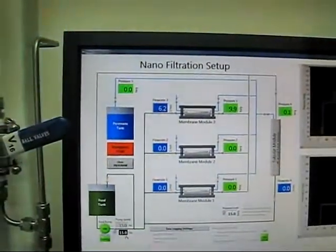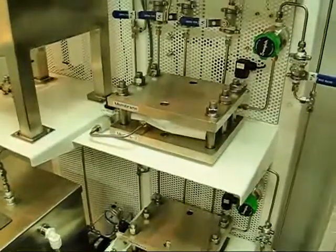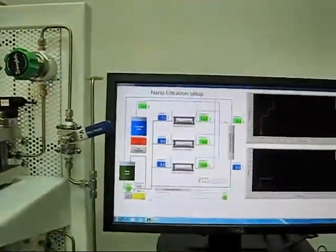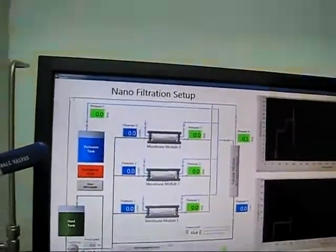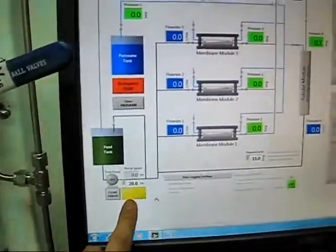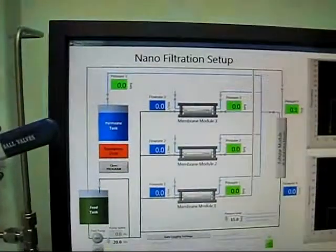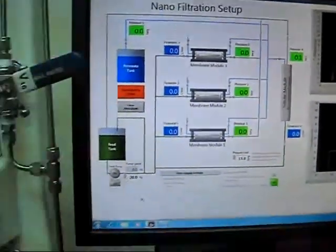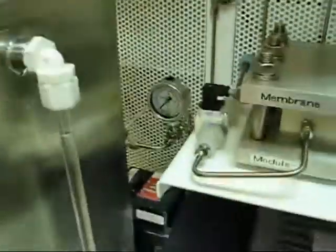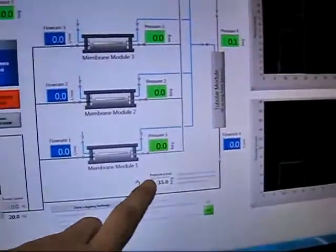Let's say we go up to 20 Hz. The noise level is going to go up and you will see that it overpressures very, very quickly. The program itself will activate its emergency shutdown. There's an overpressure error — you need to physically stand by the computer and click the clear error button to clear the error and move on with the experiment. As we increased the flow frequency of the pump, the pressure along the line built up to beyond 15 bar, which is the pressure limit we set here.